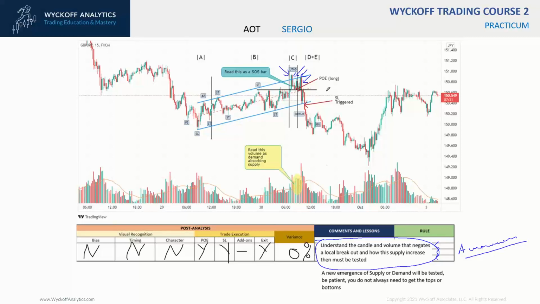And then more importantly, Sergio, and this is the whole goal of this series, is to become aware of your mistakes as soon as possible, figure out what the mistake is, and then try to figure out how to put it as feedback back into your trading. So in other words, could I, on the next trade similar to this, on the next setup similar to this, not do this and be aware in the moment rather than after the fact? And with that, this is a great lesson.